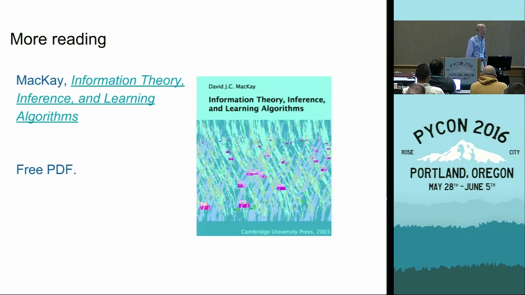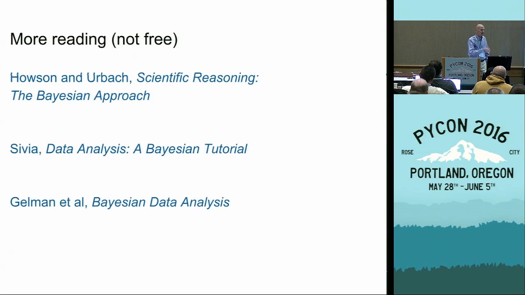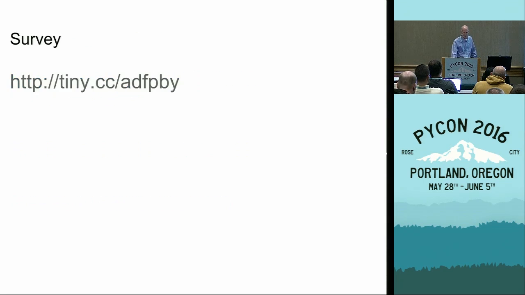And just so I'm not entirely plugging my own stuff, I mentioned David MacKay's book. This is available as a free PDF, and I highly recommend it. His chapter 3 is about Bayesian stats. Really interesting, nice introduction, especially if you want to make the transition from what you saw today to a mathematical version. Check that out. Cameron Davidson-Pilon has a book that's called Bayesian Methods for Hackers. It's a free book on GitHub. He does Markov chain Monte Carlo methods. So if you want to make the transition from today going in that direction, that's an excellent next stop. And he does some of the same problems that I did. This is also in the slides, so you can look at it later, but here are a couple of other good resources if you're interested.